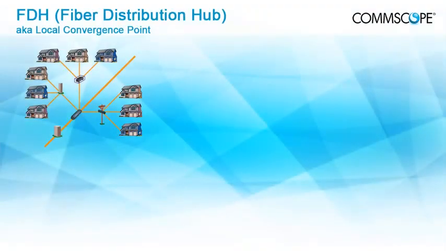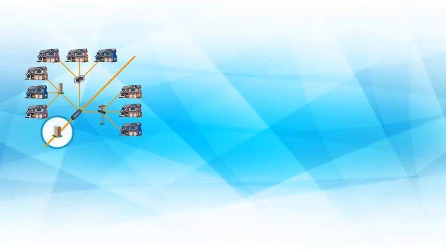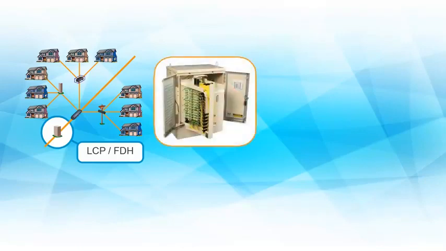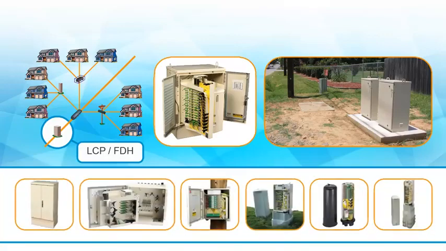Feeder cables from the central office need to convert to smaller distribution cables. This is achieved at the first point of flexibility within the FTTx network and is generally known as the Local Concentration Point (LCP) or Fiber Distribution Hub (FDH). At this stage, the feeder cable fibers are separated and spliced into smaller groups for further routing via the outgoing distribution cables. The FDH unit may take the form of an underground or pole-mounted cable joint closure designed to handle a relatively high number of fibers and connecting splices.